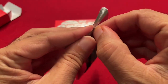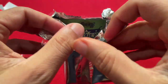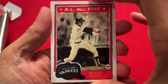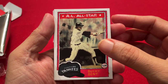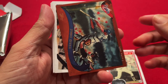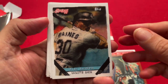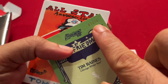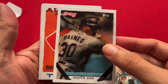It's a 70-card set, so each pack has 10 cards. Theoretically, seven packs will get you the whole set with no duplicates, but obviously there will be some. Our first card: 1981 Bucky Dent. The cards aren't huge names, but they're familiar and good names. Then we have Shawn Green, 2002 Topps. Then we hit our first parallel — Tim Raines, Spotlight 70, numbered on the back: number 2 out of 70. Every card has a parallel numbered to 70 with the Spotlight 70 logo on top.